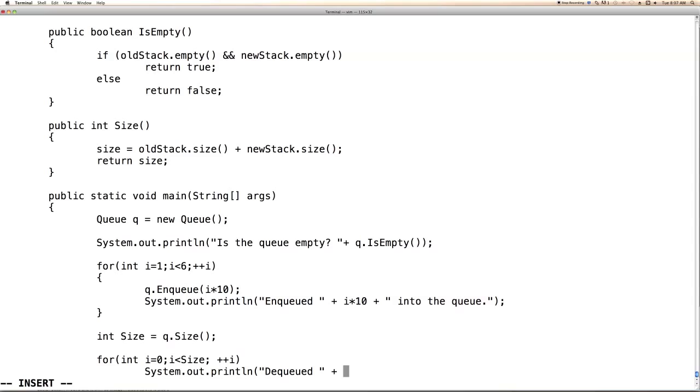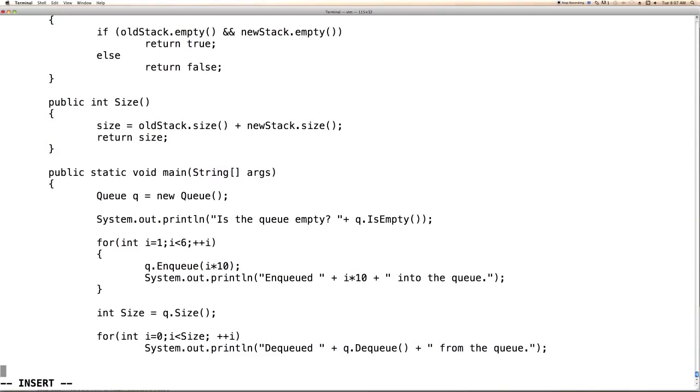We directly call that function, dequeue, and print what we dequeue from the queue. That's it. We have used the isEmpty function, size function, enqueue and dequeue functions, pretty much all the functions.